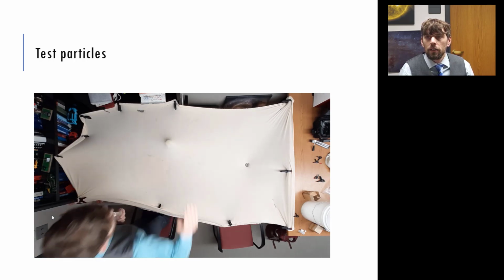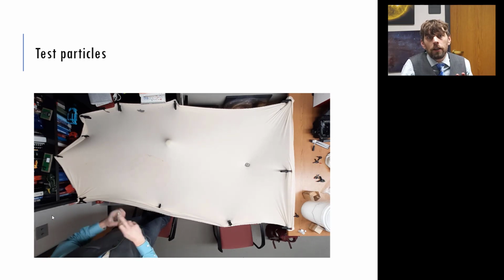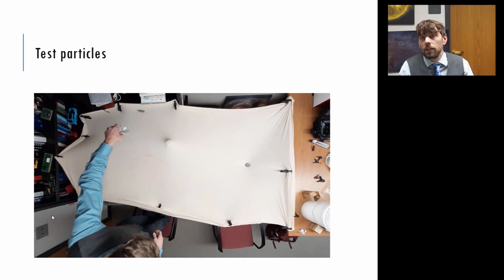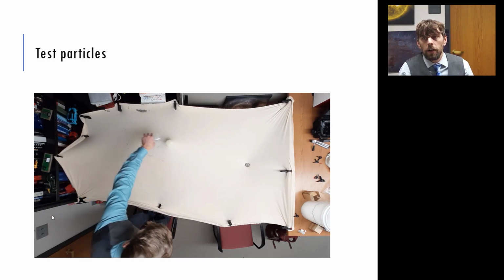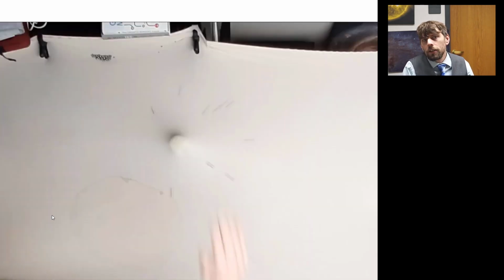And again, okay? And you notice that as I release the ball bearings, they're going in different directions. They're going at different velocities at different points in time. And ideally, we could spread a whole bunch of test particles all over the place. And if we measure each of those test particles, we can get a sense of the velocity vector field. Now, I've taken a screenshot of just one, and let me walk you through.